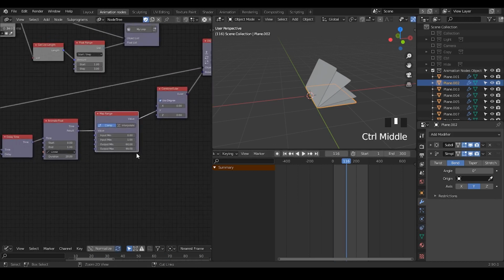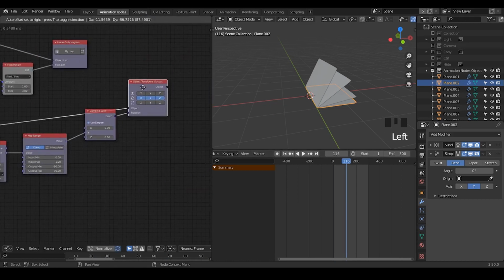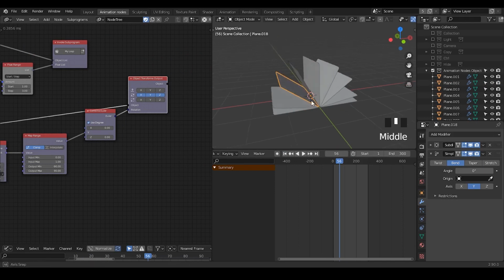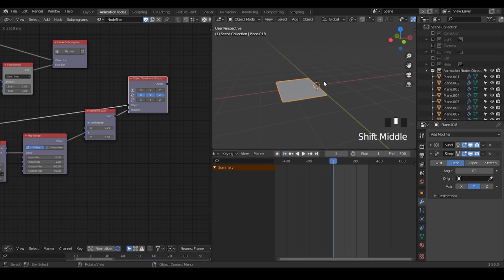So last thing that I wish to do before we actually close up is to make this flipping book animation more kind of realistic by controlling its simple deform. The reason we're actually making a simple deform at the most beginning is because when we start with this animation, everything should look flat.